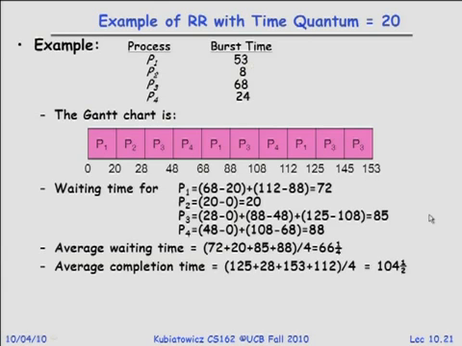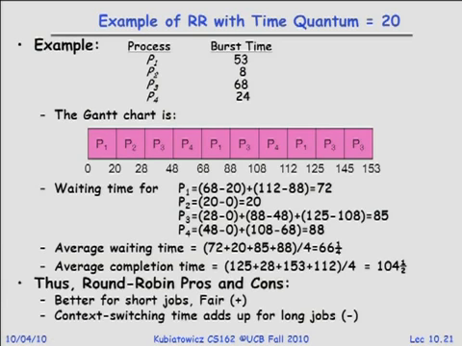Okay? And this average waiting time is going to be better than the average waiting time of a bad FIFO. Pros of this: it's better for short jobs. So you could say, I don't know, is it fair? Maybe. Context switching time adds up on long jobs. So a long job being switched out a lot ends up being longer than it would have been otherwise, both because other things are in the middle of it and because there is overhead.